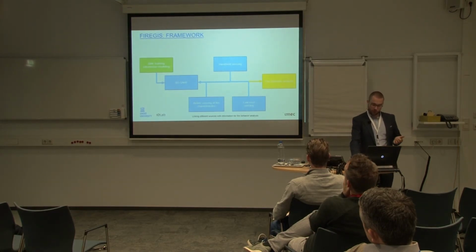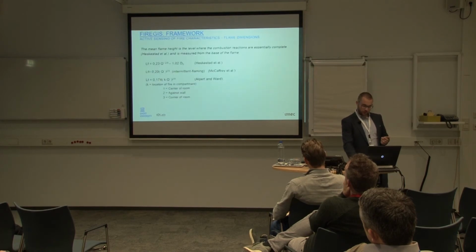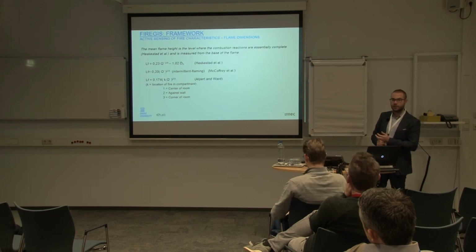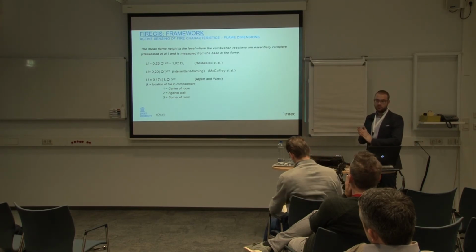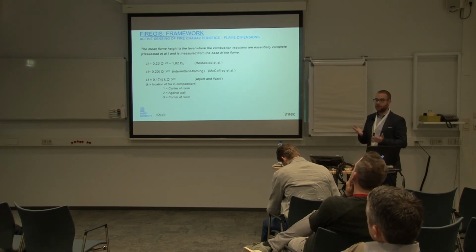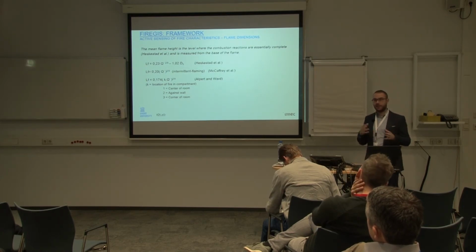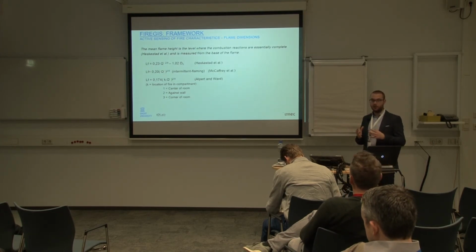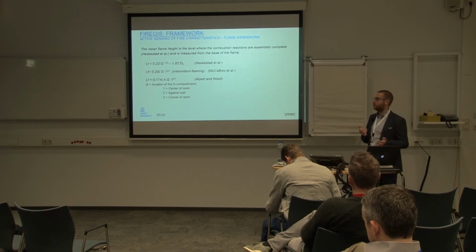So back to some other properties. The flame dimensions itself: when you have some tests, you sometimes want to know what the flame height is. Also for heat release rate, we have the objects. Objects can give some information about what is going on, which object is burning, but in combination with the flame height, we can give a better estimation of the heat release rate.